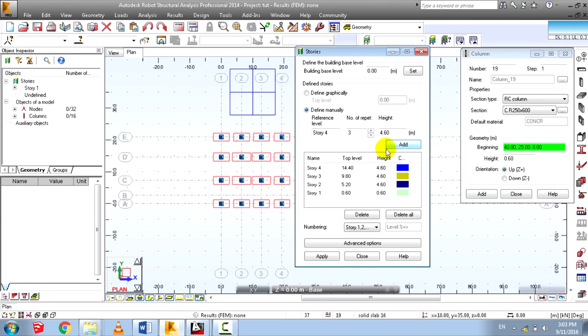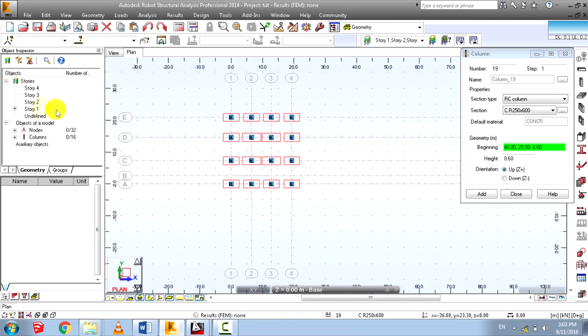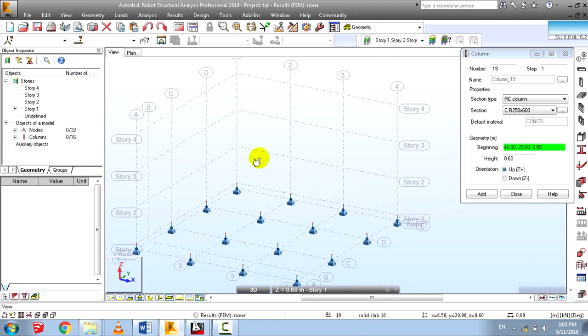Just add like that. This 0.60, 1, 2, 3, 4. That's fine. This is a problem. There's a problem. I should be doing this. Yeah, that's fine. And I can just go like this, apply, and done. That's good. As you can see here, we have 3 stories.